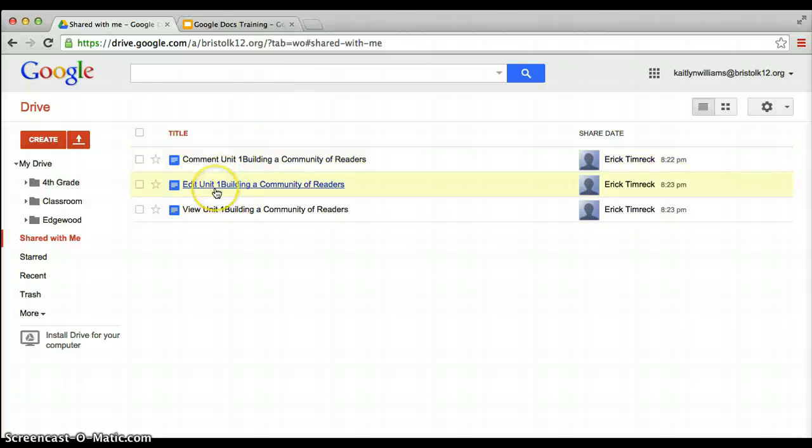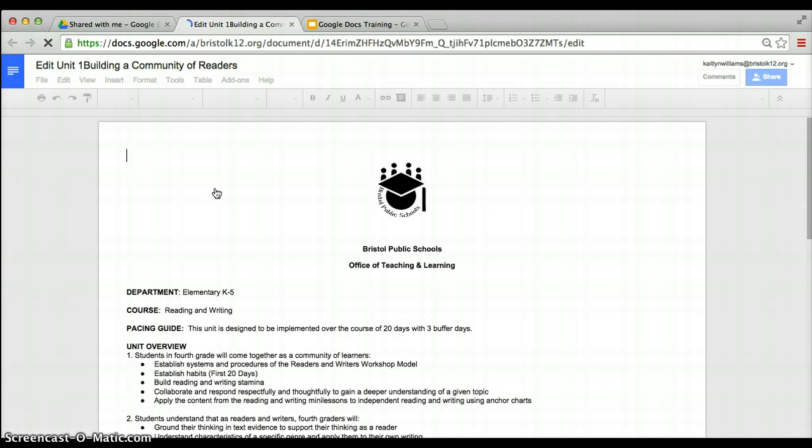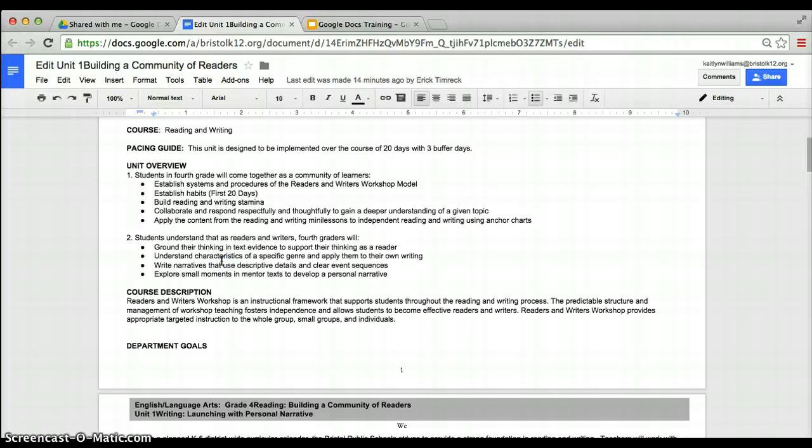The other way to share a document is being able to edit it. So this is pretty much sharing a document like you would send it in an email as an attachment. They can access it and they can click into it, edit it, make whatever changes they need to make, just like you're able to do on the document on your end. Now, the great thing about this is shared documents are always the most updated version.